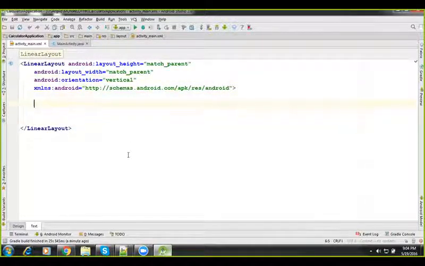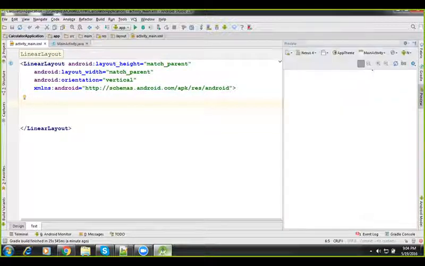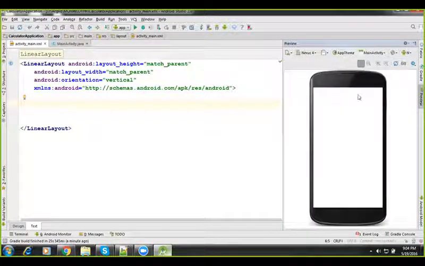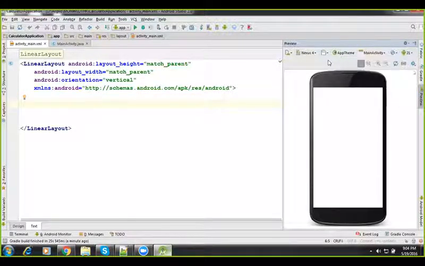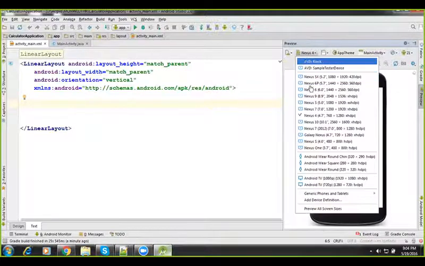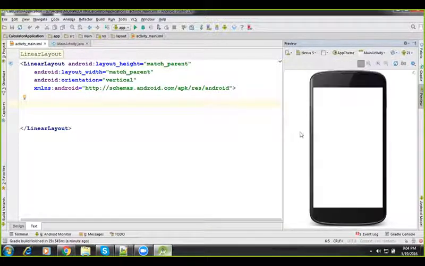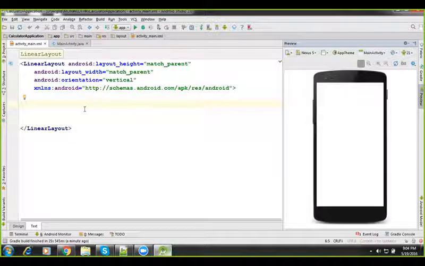See guys, after completing this, in this screen I am going to apply one edit text to enter some text. See what exactly the edit text is. Edit text is a view component to enter some text in. It's an editable mode. We are going to enter some text over there, right?